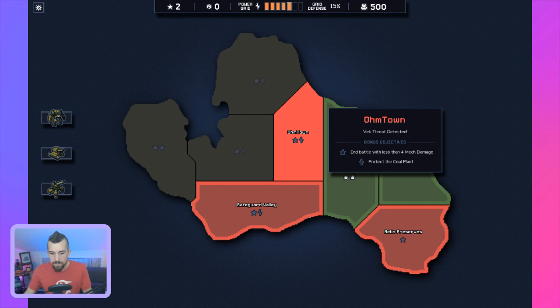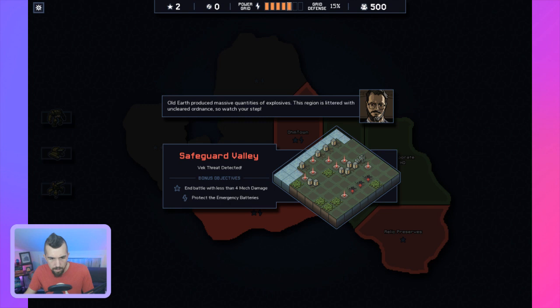All right, well, let's move on to this one. We can get a little preview of what we got going on here. Old Earth produced massive quantities of explosives. This region is littered with uncleared ordnance, so watch your step. All right, so we have some spots to avoid on the map. I can imagine that we're going to be knocking Vec into those spots to take advantage of it. Potentially. I'm looking around because I brought one of our kitties up here, and I saw her a moment ago, but I don't see her here now. Well, if she makes another appearance, I will be sure to bring her out.